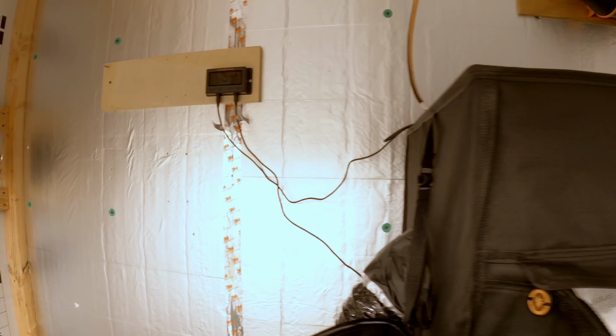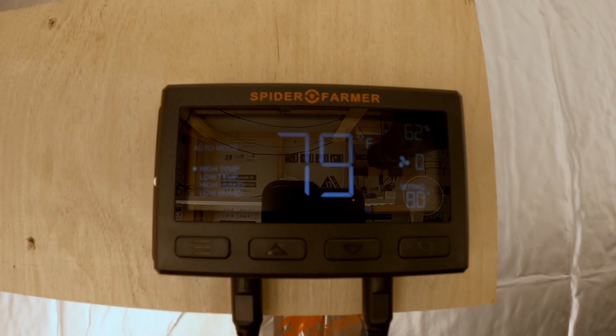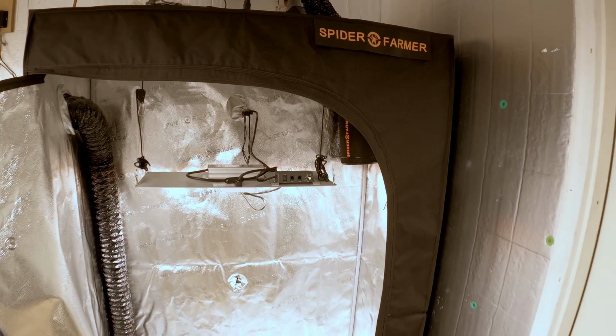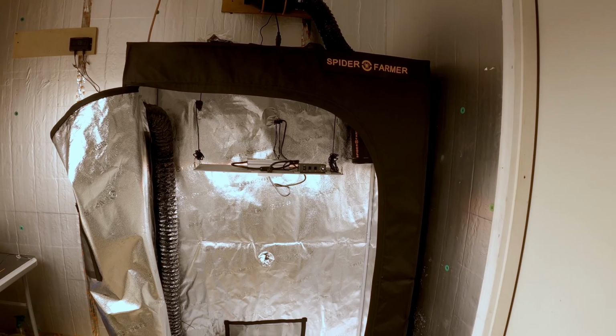These walls are 1-inch foam insulation board, guys. So there's nothing to screw anything to. So I have to use these boards on the wall to mount this stuff. But that's where I hung the controller. And once I start using this tent, I'll be able to better set it up for air circulation and a better place to put the temperature probe and get everything going.